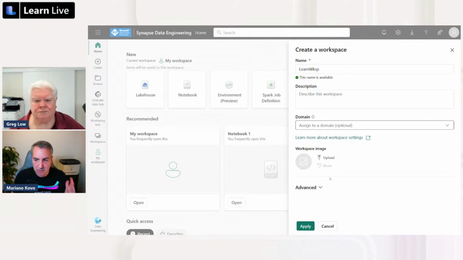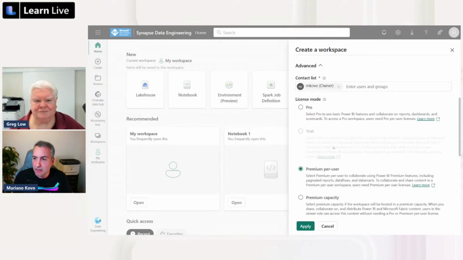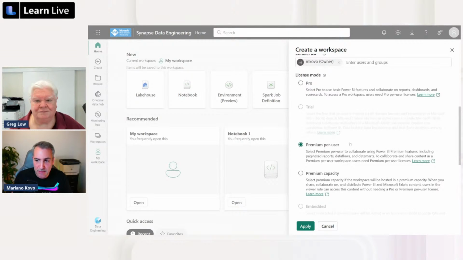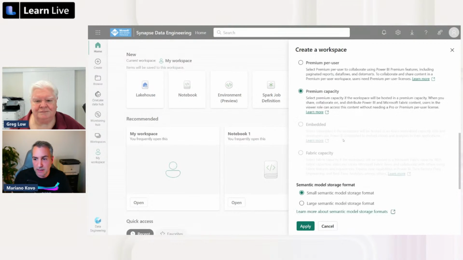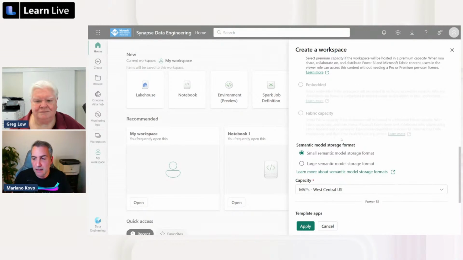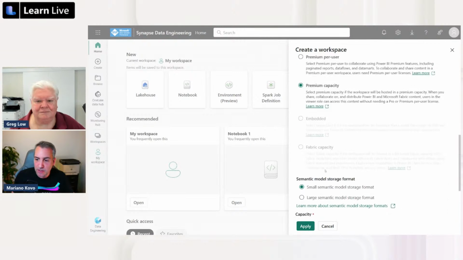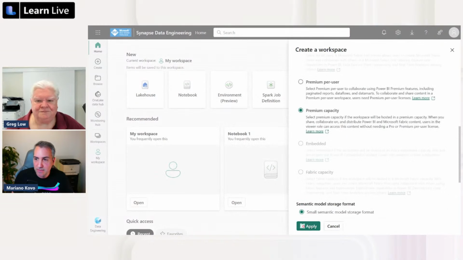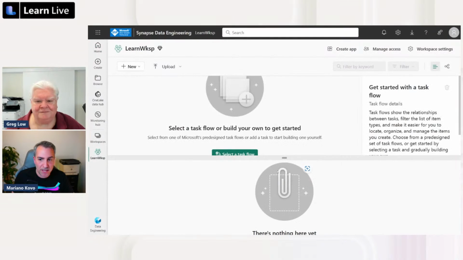If not, it's optional, and you can tweak a few things here like the licensing mode. If you're going to assign a capacity, this is basically the size of how much you can consume. So I will start with premium capacity and create the workspace. Okay, so it's pretty straightforward, it's quick. And now we have the workspace.